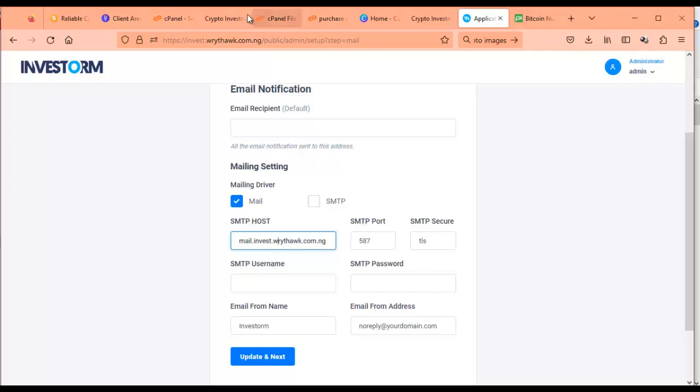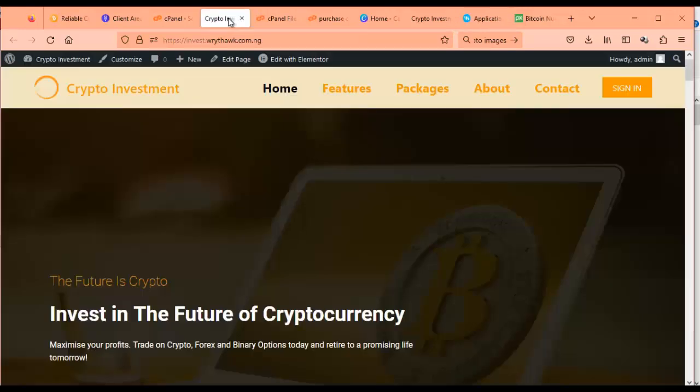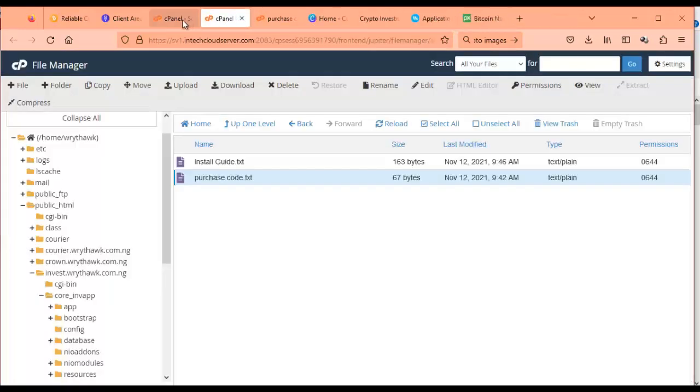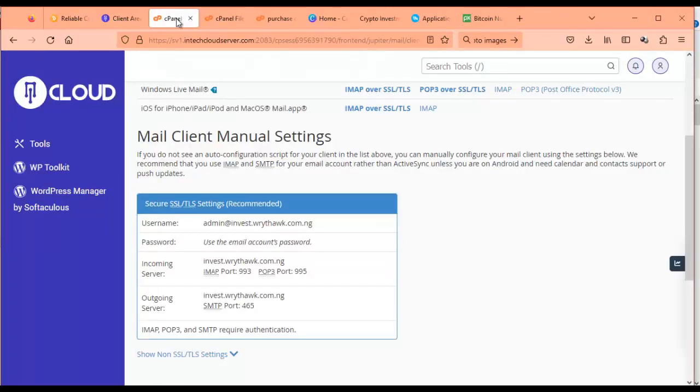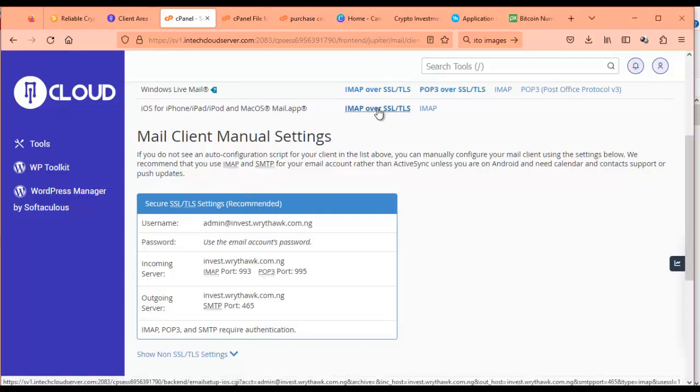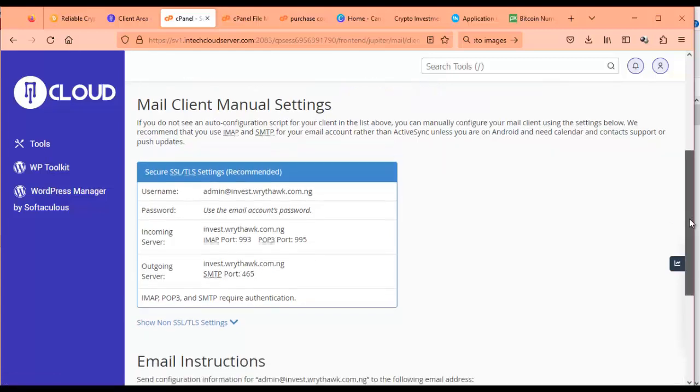What are we using here? Okay, see, SSL, TLS. Just pay attention to this, because if you don't set it right, it will have issues.